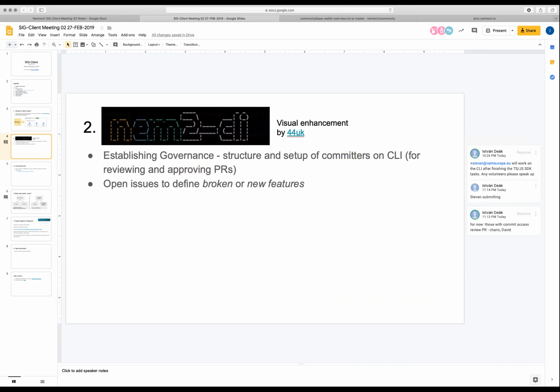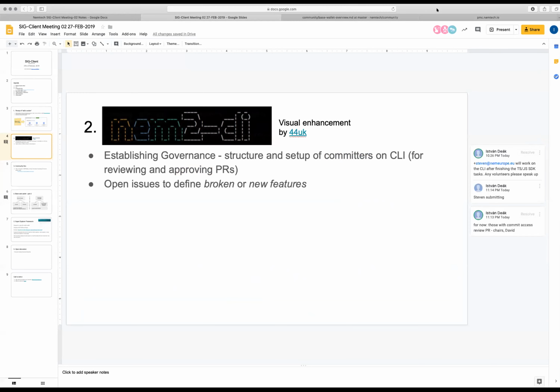The client group, for today, the easiest way to generically describe it is things that are user and developer interface focused. You can think of the CLI tool as a user interface on top of the SDK, much like a wallet. Granted, the CLI is a little bit closer to the metal and in text form versus UI form. Tomorrow we'll have a specific agenda item for you giving an update.